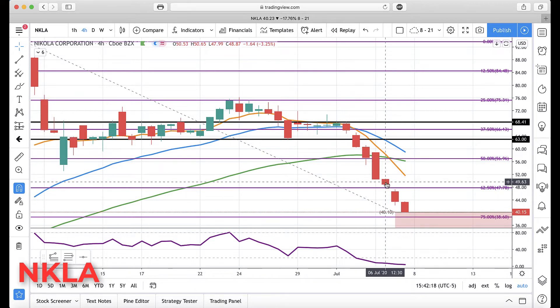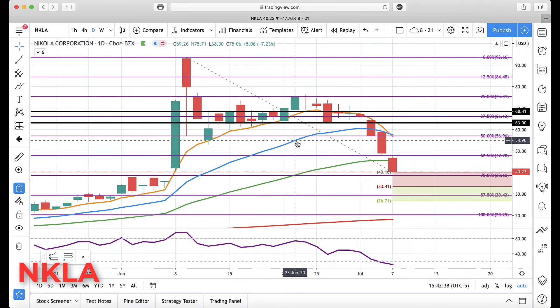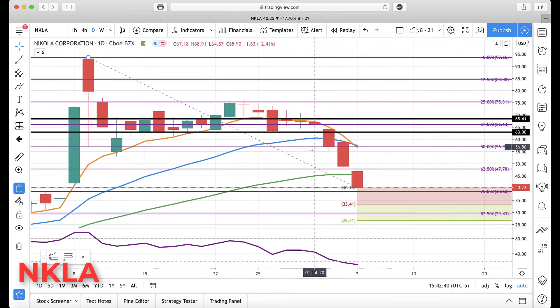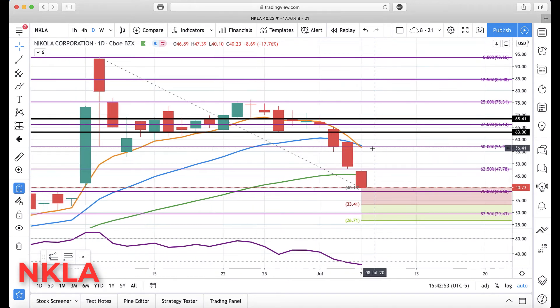If we get above there, I start watching for the gap fill to 48.87. And then the major, major resistance level — I start watching 50. That's a round number people are going to target. This closing was just above there and we have the rotation zone declining, so that's the major area on any rally so far. We also got the first cross of the rotation zone on the daily, so major, major resistance now coming in at 57. On any rally, I wouldn't be expecting a move above 57 unless major news came out.